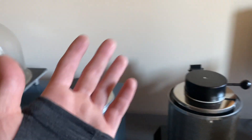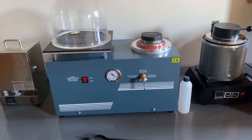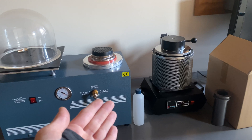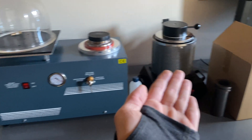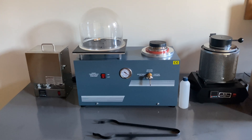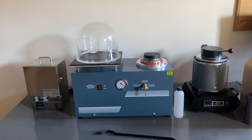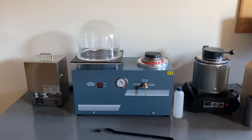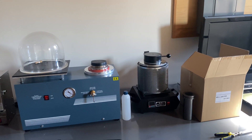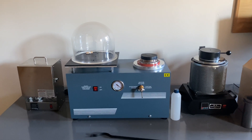This will melt the metal that I would then pour into the mold. This is the most logical setup I've thought of in terms of safety and practicality — I really don't want to have to walk very far with molten metal, so this is about as close as I can get to where I'll be pouring. I'm happy with the placement and I can obviously move things around since they're not very heavy. I could hold the melting furnace by myself; I had somebody help me get it up some stairs but you could probably do it on your own.